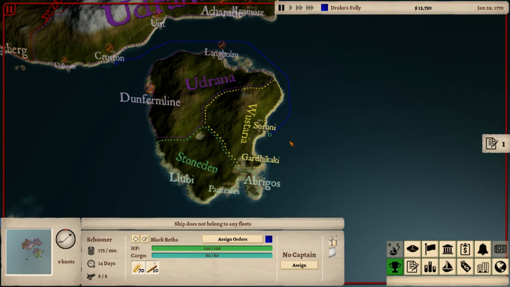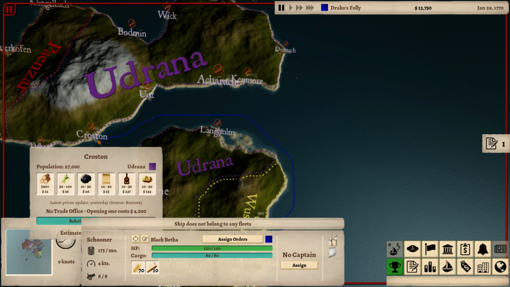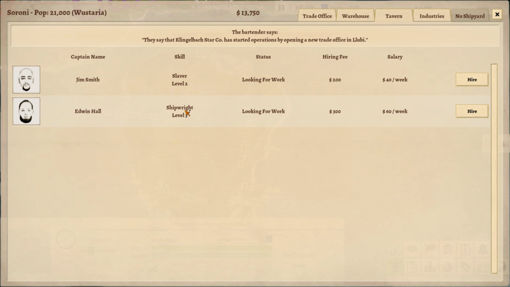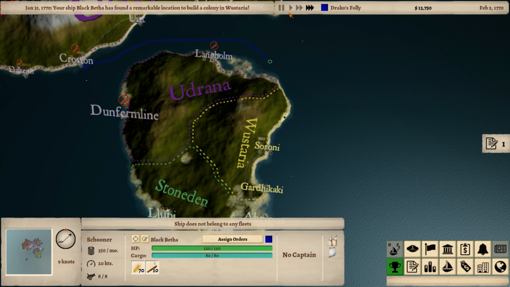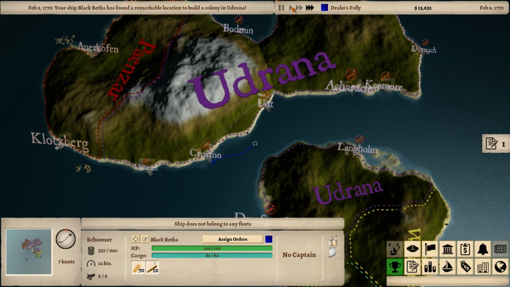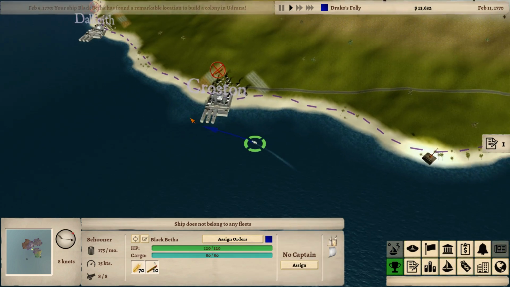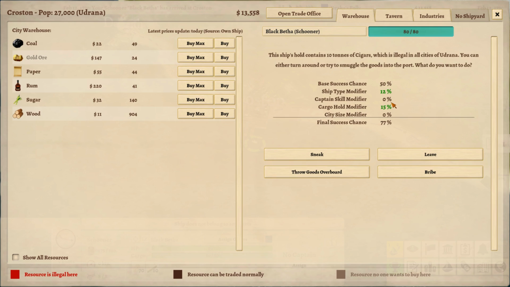And you can see now that we're actually prohibited from selling cigars in all these areas, which is interesting. I would like to, maybe they have a captain that can help with smuggling. There are some captains that actually help you quite a bit with that, but apparently not. The smuggling is a little bit percentage based, so you have a certain chance of actually smuggling those goods into the city. Just moving in here, and let's see if we can make it happen. So we have a 77% chance to just sneak the stuff in.